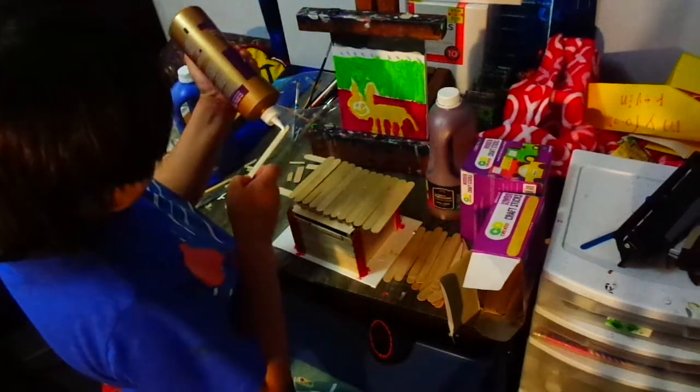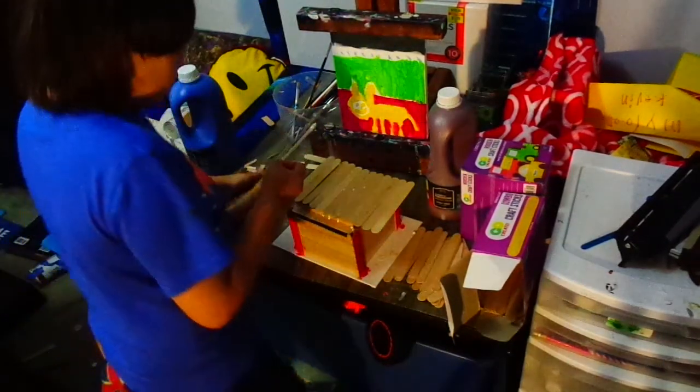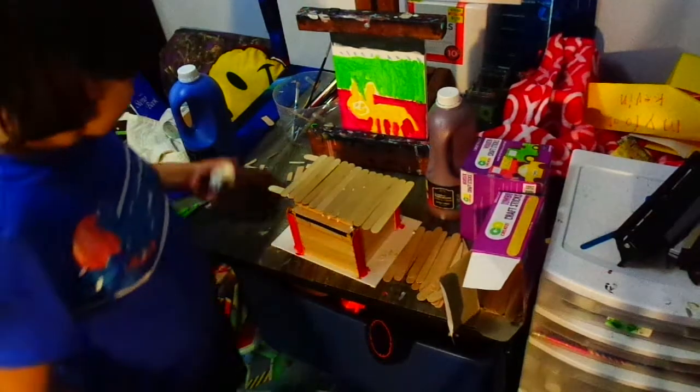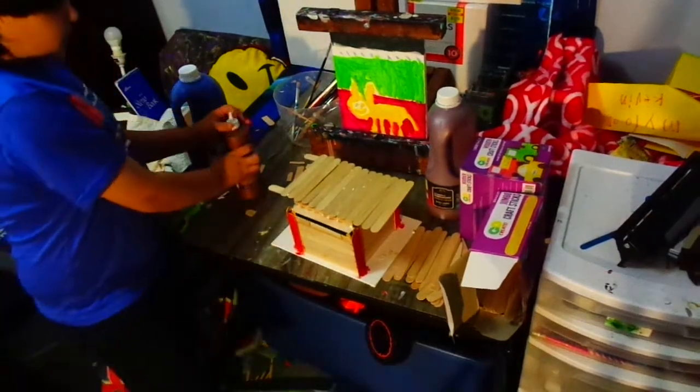I think I'll put this one on. I think that's it for I guess part one of this stick house.